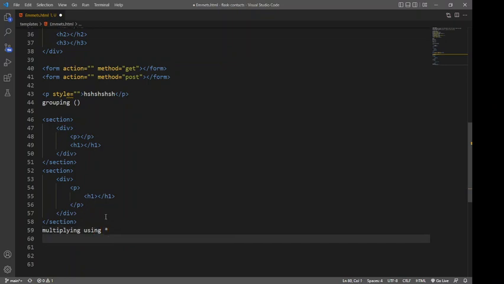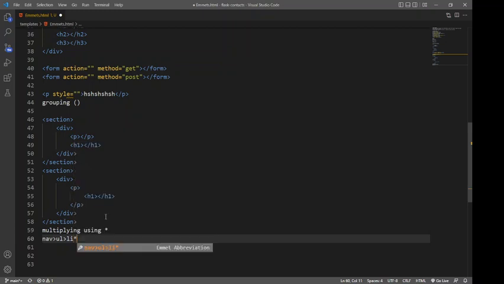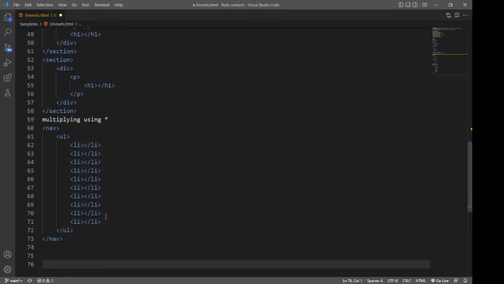Okay, so let's say I want to create a div, or let's say a nav, what we are used to, a nav bar that has a UL inside, that has LI, okay, and I want to have like 10 LI inside. Okay, what I'll do is I'll use the star times the number that I want. Okay, I said 10, so let's use 10. So I've created 10 inside it. You can see that I've created 10 inside it.